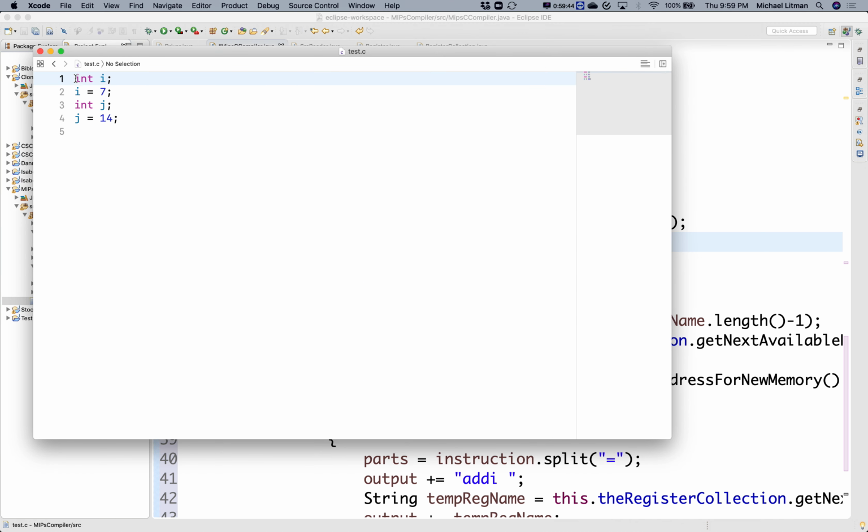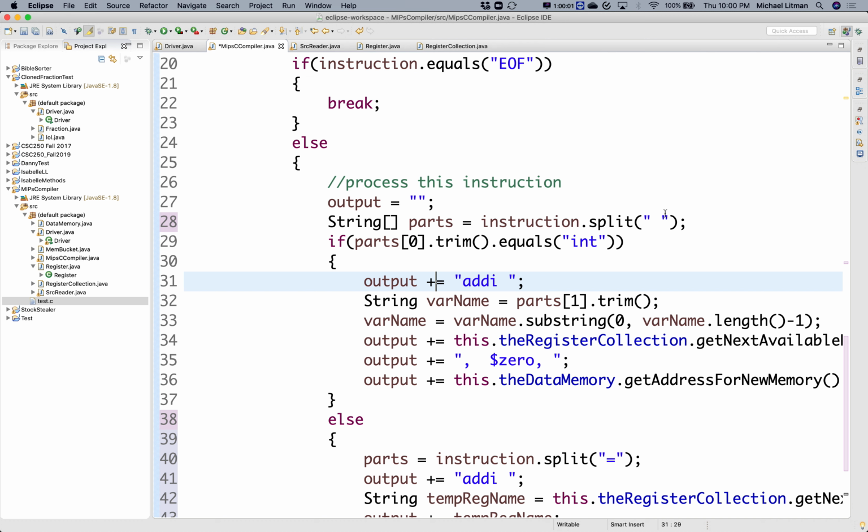If I split on a space here, bucket 0 will be int, bucket 1 will be that variable, which is the way I did my logic anyways. Otherwise, it must be my other form, so I'll just re-split it on an equal sign. So all my logic is the same as we were doing. We were just making the assumption that splitting on an equal sign would make me look at the beginning part as int, when it actually did not split it into anything if there was no equal sign present.